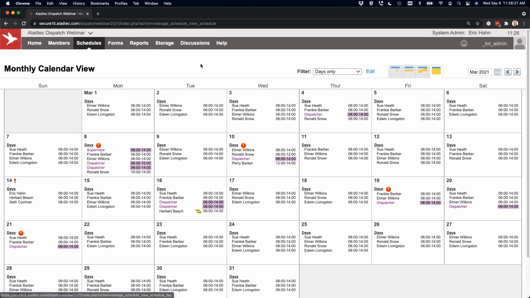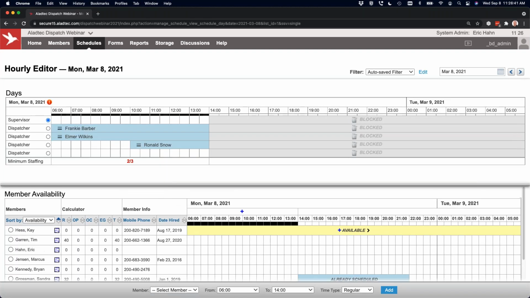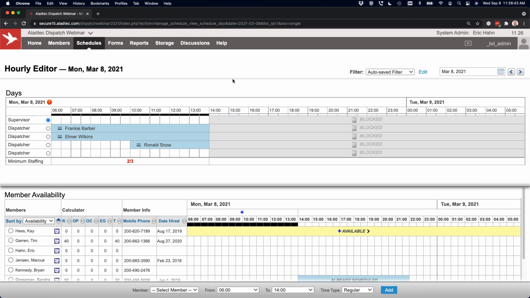We'll just take a look at the hourly editor. Let's go look at, say, this day that we're a little short on, or maybe we'll use a little more open-ended one back here. So I can actually just hover over the day schedule here, and I can edit the schedule. And this takes us into the hourly editor. Now, like I said, this is your workspace, basically. This is where admin work gets done.